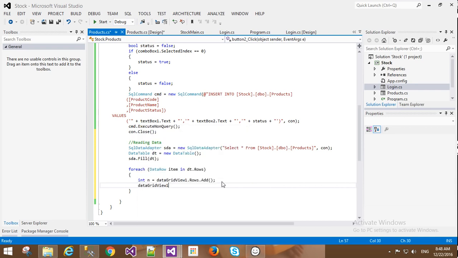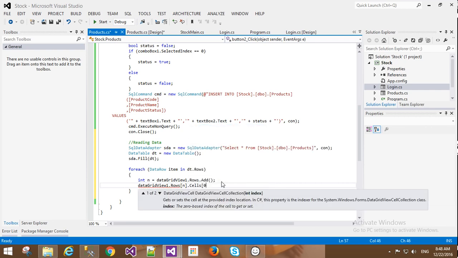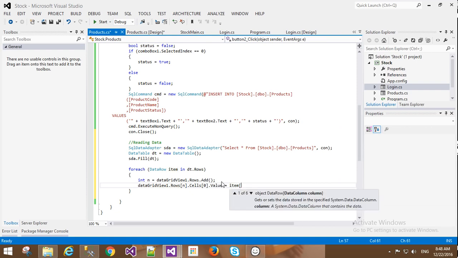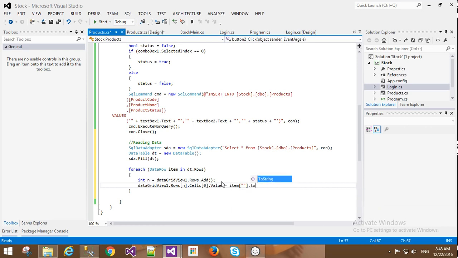How will I insert? dataGridView1 dot Rows n, which we already declared, dot Cells 0 dot Value equal to item column name dot ToString.